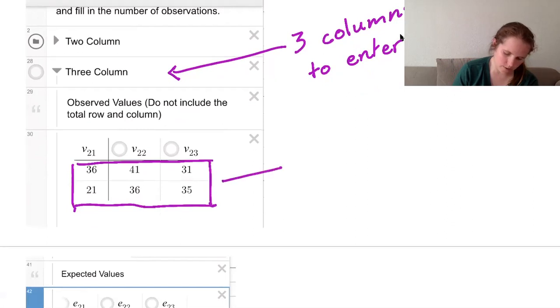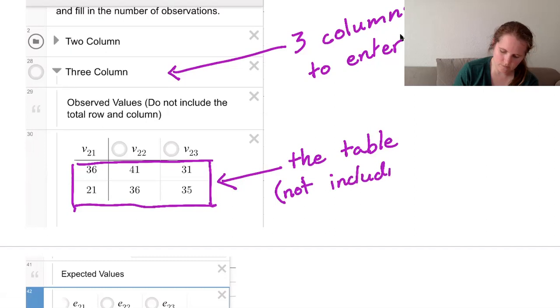So this is the table not including the total row and column.